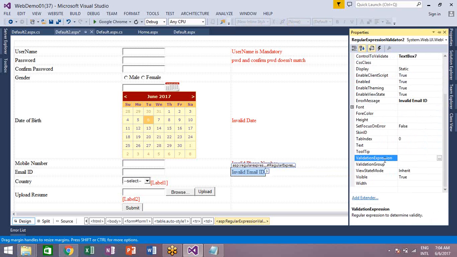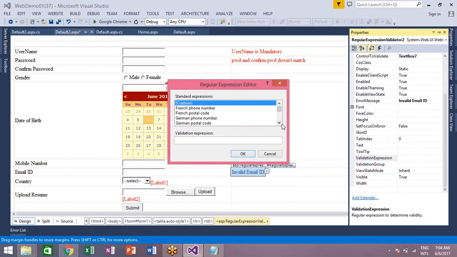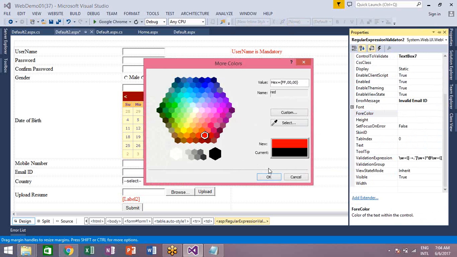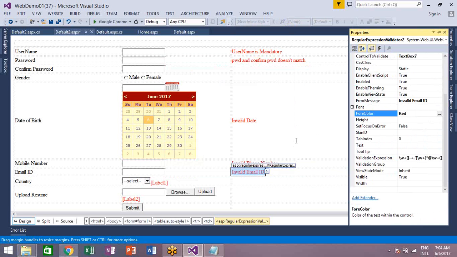Validation expression is internet email address. The predefined validation expressions you can see here, right? So you need not remember. And for color, red.